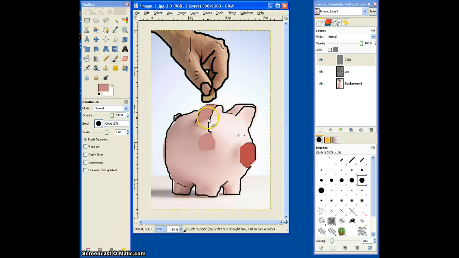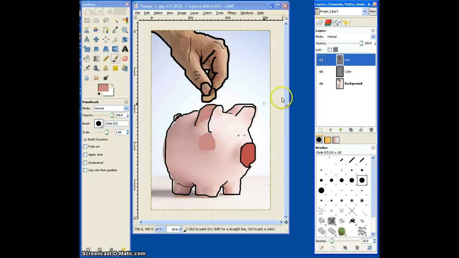I want to show you a really nice thing real quick. If I move my line layer above the color, look how it went over the top of my coloring there. There's a difference there, and when I actually go along the edge, like right here, it won't go over my line like it was before. So I can color that in also.